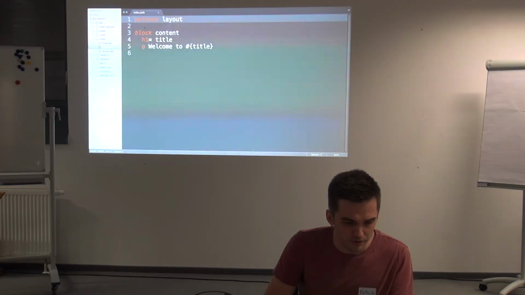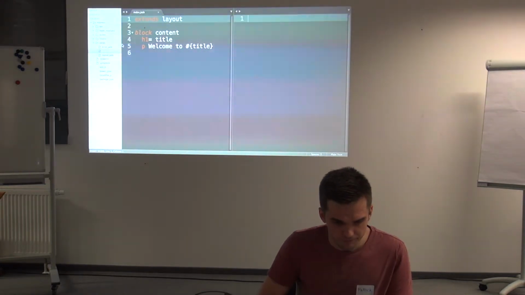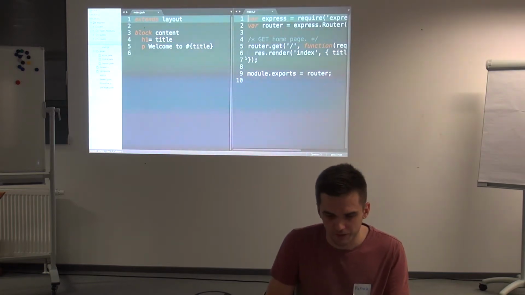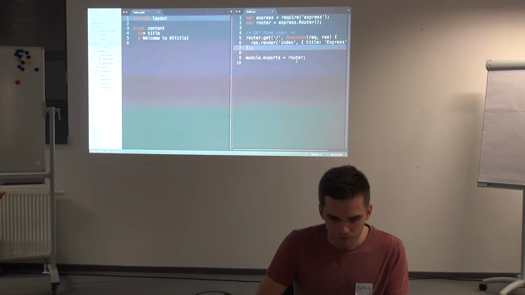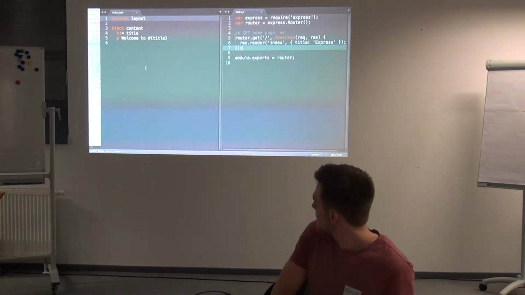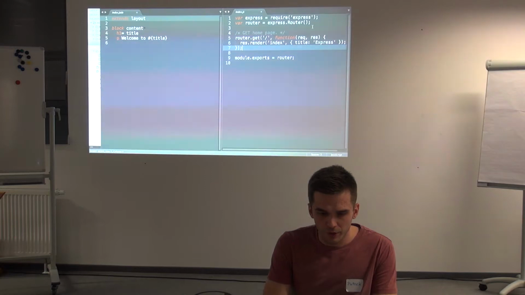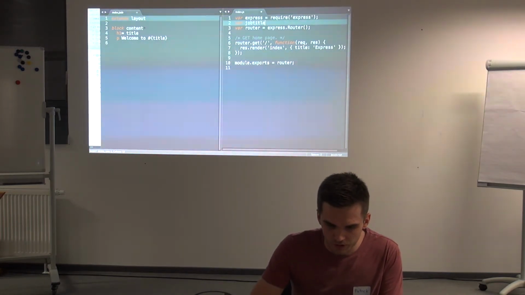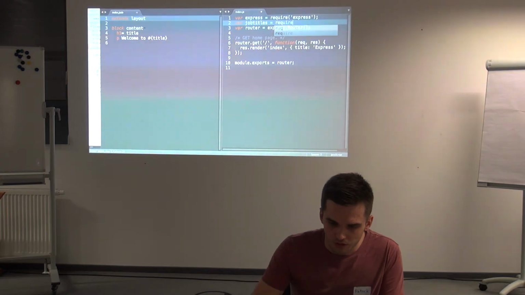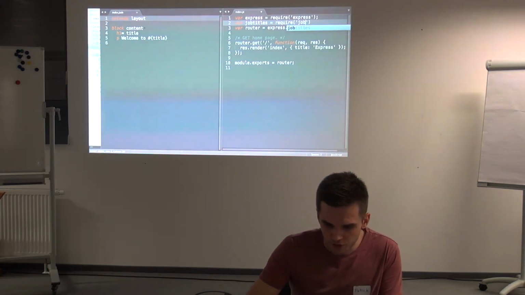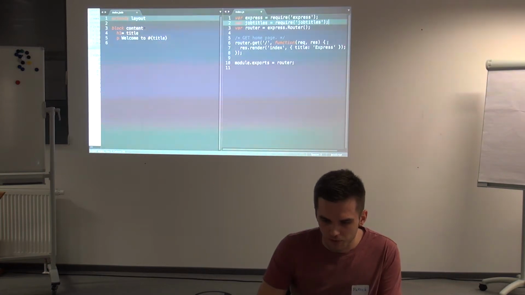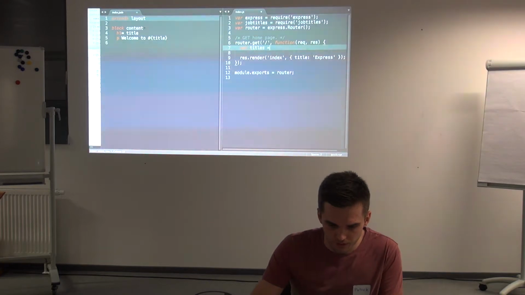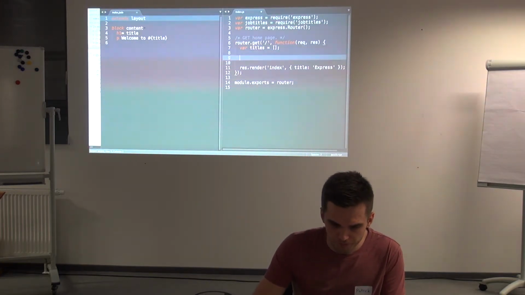And there we have the view here, index.jade, and we have the corresponding route, index.js. I guess I have to do that a tiny bit smaller. Still readable. So let's import our module, which was job titles. Require job titles. And we can just say our titles is an array.